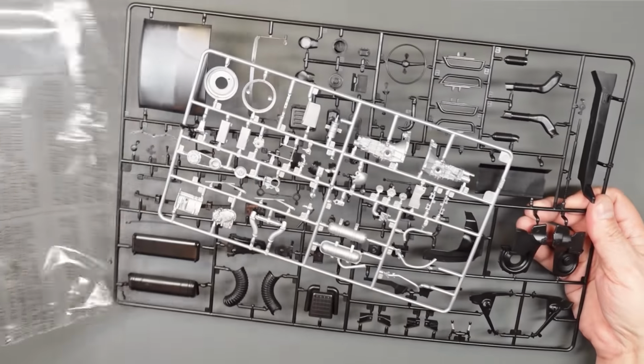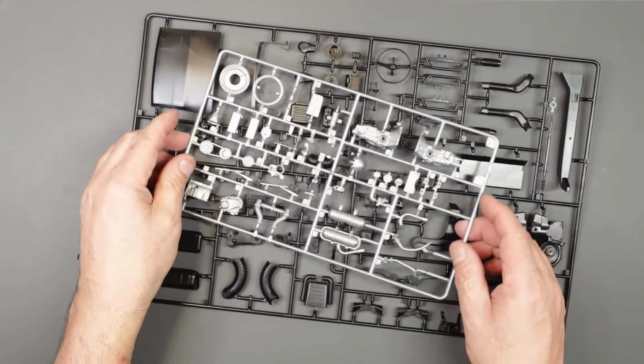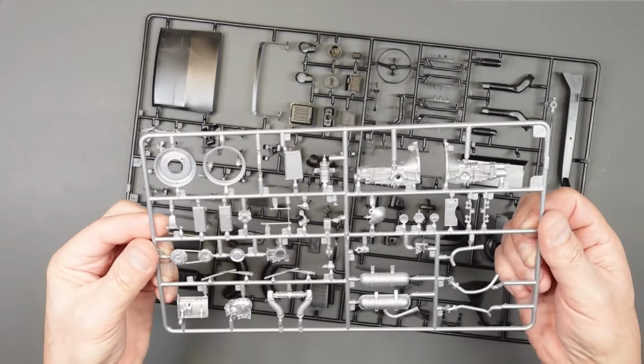So here we've got another bag of sprues. We've got here our silver sprue. So obviously this is our transmission there. There's our gearbox, which is beautifully molded. Very, very nice indeed. And then you've got your bag there for your windscreen washers.